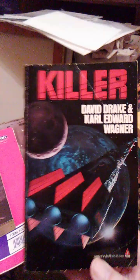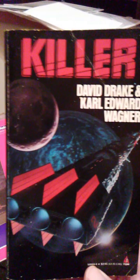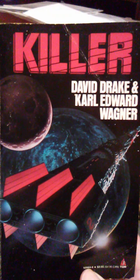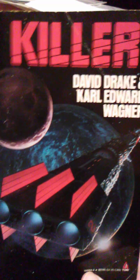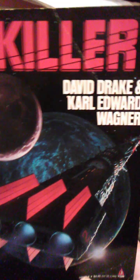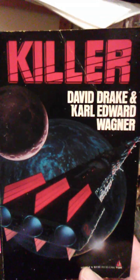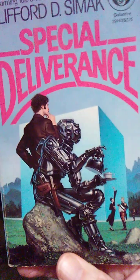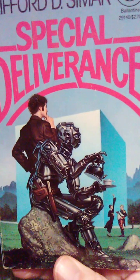And this is another one of my favorites. It reminds me of a scene out of Aliens. Only 25 cents for this book. This is the ship that's going through space, like at the beginning of any Aliens movie, the ship flying through lonely space till they get to the planet with all the dangerous aliens on it. And so I had to have that one. That was going to inspire me. And I like this dark figure on this one, landscape and this dark robot.